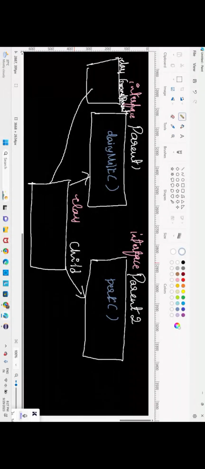Can we inherit them from one interface to another interface? No, we can't.